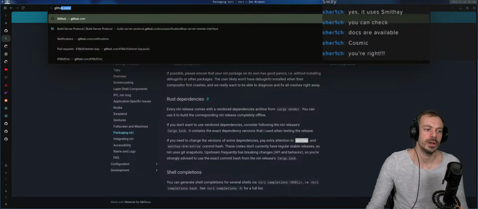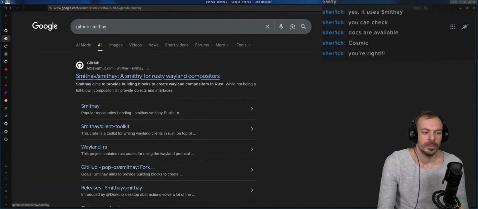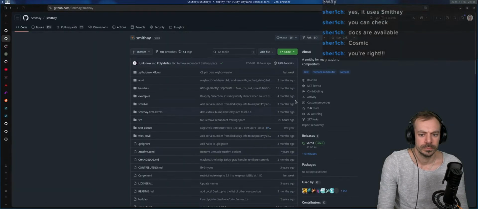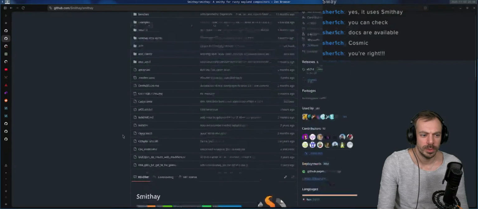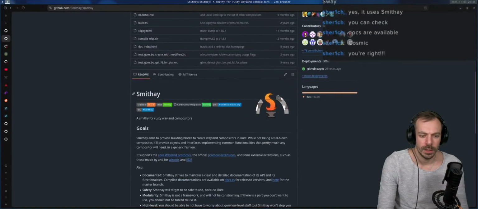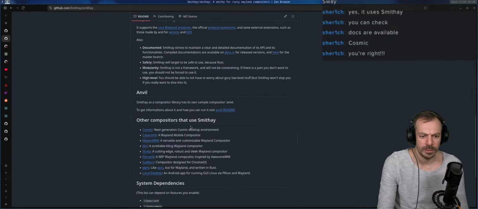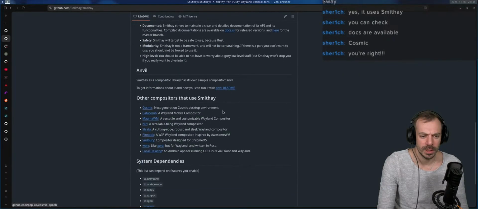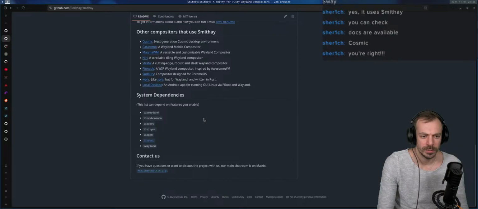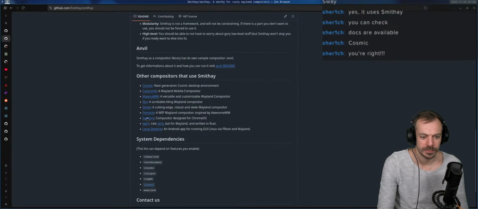Like GitHub, 20 hours ago. So they really develop it further. At some point I thought it was kind of abandoned. Yeah, it actually is used in Cosmic, so it has a bright future, I guess.